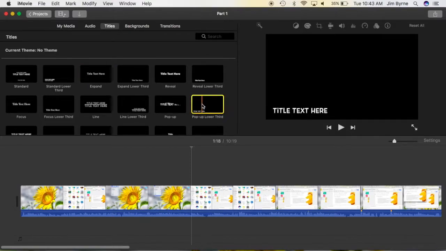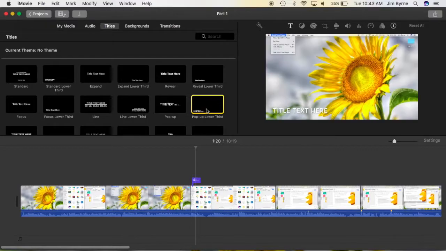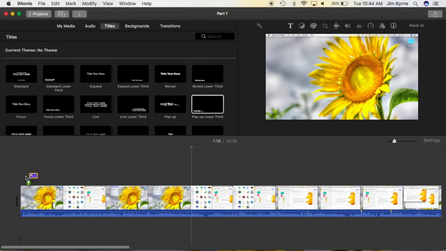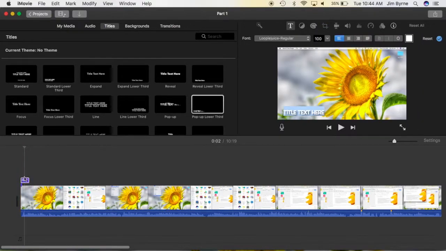All right, so we're just going to go with this one here. Oop, I dropped it in there. Let's get rid of that. Command Z to step backwards. I want to actually grab it and drag it right to the top here. There we go. Or I could have placed it right in front of it as well. I'll show you what that looks like.